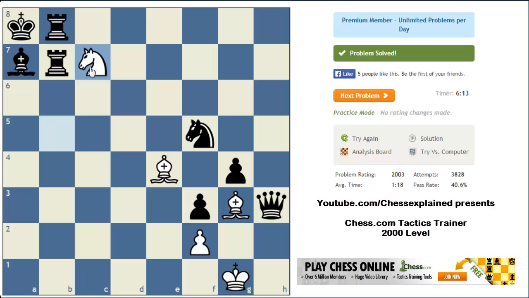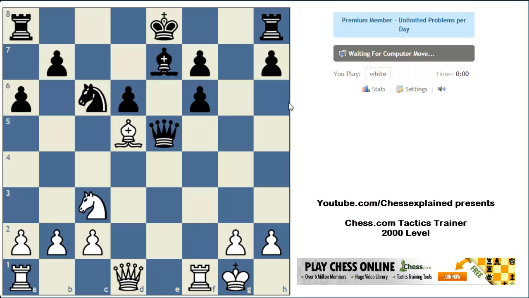Okay, so a nice one. I don't think we need the analysis board for that. Next one. So we're going to play white. Okay, so what do we have here?